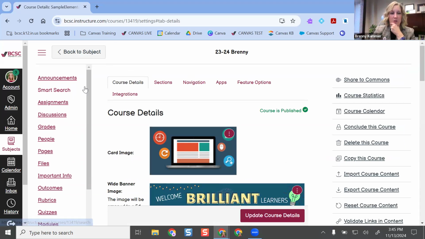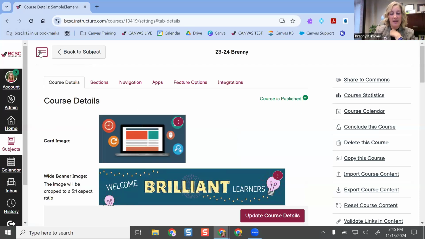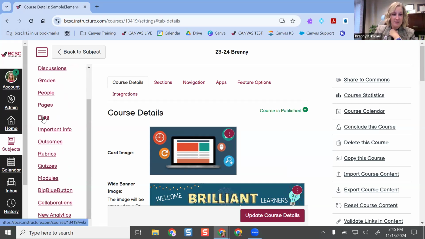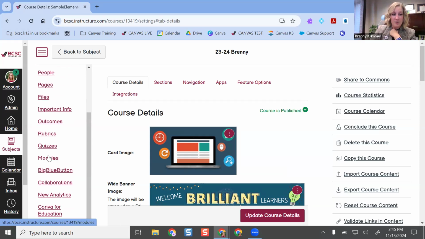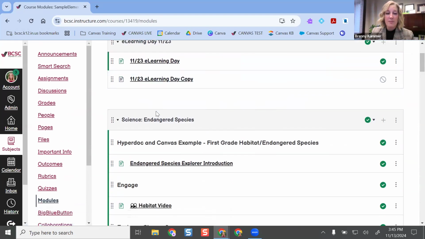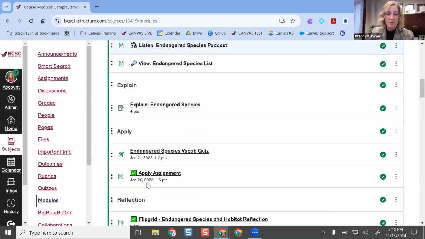And then what I'm going to do is over here on this left-hand menu, and if you don't see this right away, you'll need to click this line button. It's kind of hiding your course navigation menus. But here on this left-hand side is where I have all these buttons and things available to me in Canvas. And what I'm going to do is go down to where it says modules. And in modules is where I can see all of the pages that I've built out in my Canvas course.